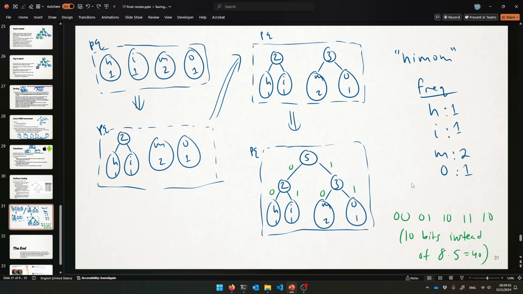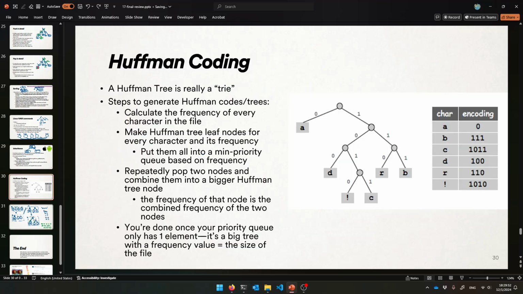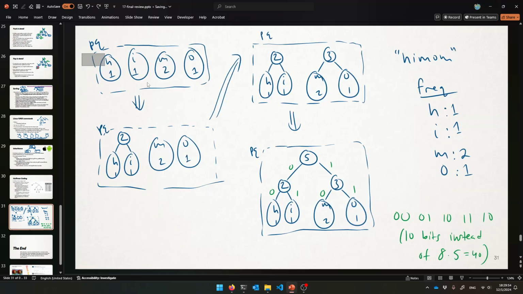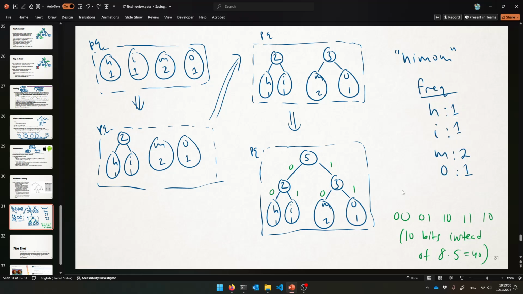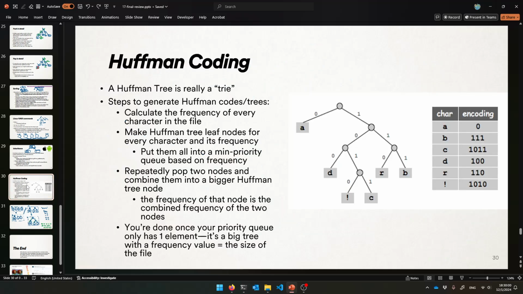For long files, this really works out well, because you tend to use vowels and spaces more often than other things. And the lowercase letters appear more often than the capital letters in English writing. So yeah, that's pretty cool. That's Huffman coding. It's a nice combination of a lot of things. It's like priority queues plus trees all at the same time. You're using hash tables to keep track of frequency. That's why we do it last in this class. It's a really good example of everything all at once.